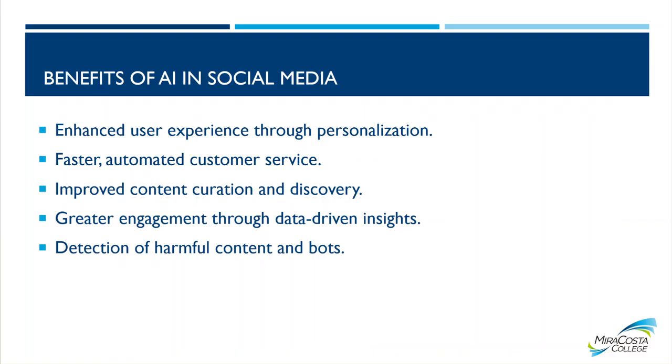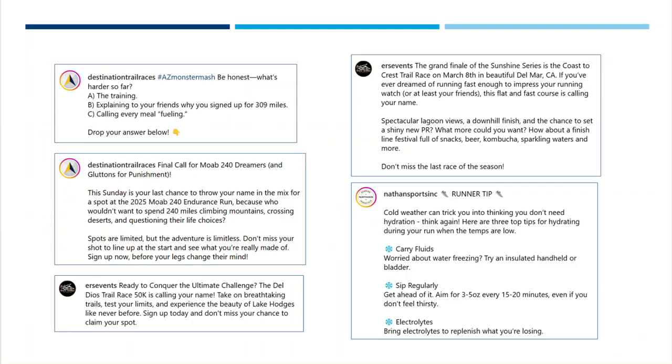Benefits of AI and social media. It enhances user experience through personalization, faster automated customer service, which, as a customer, is incredible. Improved content creation and discovery, greater engagement through data-driven insights, and detection of harmful content and bots. So here are some screenshots of examples of just some social media.